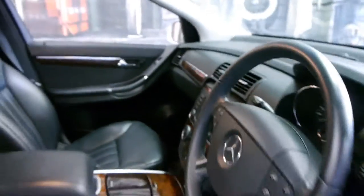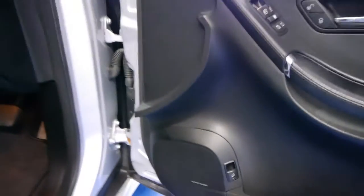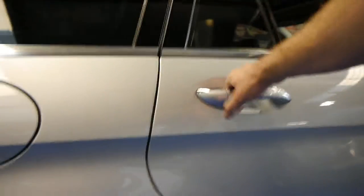They really are unbelievable cars — so much wood grain, which we all love. It's got fully electric seats, and an updated sound system by Harman Kardon, which sounds absolutely fantastic. This car has a great service history. It is the long wheelbase — you can see by the size of that back door. It's got near new Continental tyres on it, and all the alloy wheels are in very good condition.